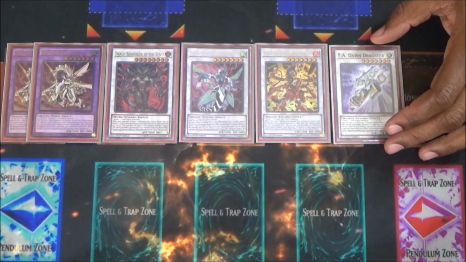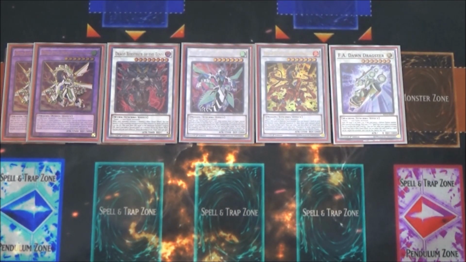Also running the 1 FA Don Dragster. We want to make sure we have a Spell and Trap negate, just making sure that we can slow our opponent down to the point where they're not just doing whatever they want, make them minus as much as we can.